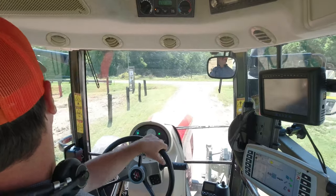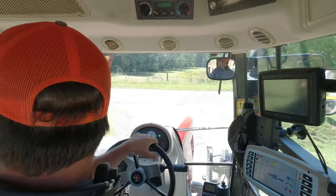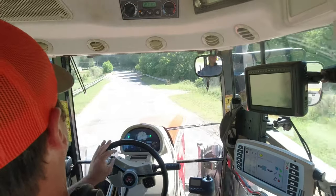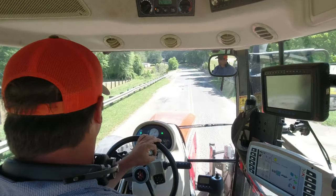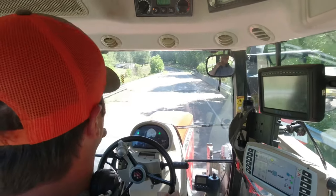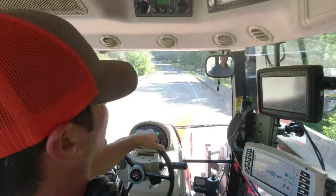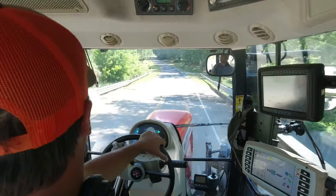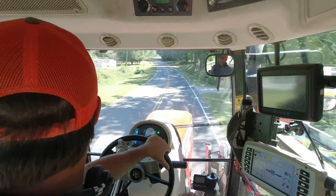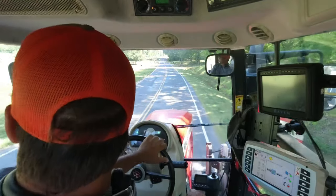We went through the baler this morning, which was all put away last year, ready to go. So hopefully everything will go well. Don't want to jinx ourselves by any means. We just started out small. We got chances of thunderstorms tomorrow. It had rained about 2 inches of rain right before we started cutting here, actually 2.25 inches. The field we're going into now had standing water in it when I mowed it. I know there's going to be a few wet slugs of hay here and there, but they should be minimal.